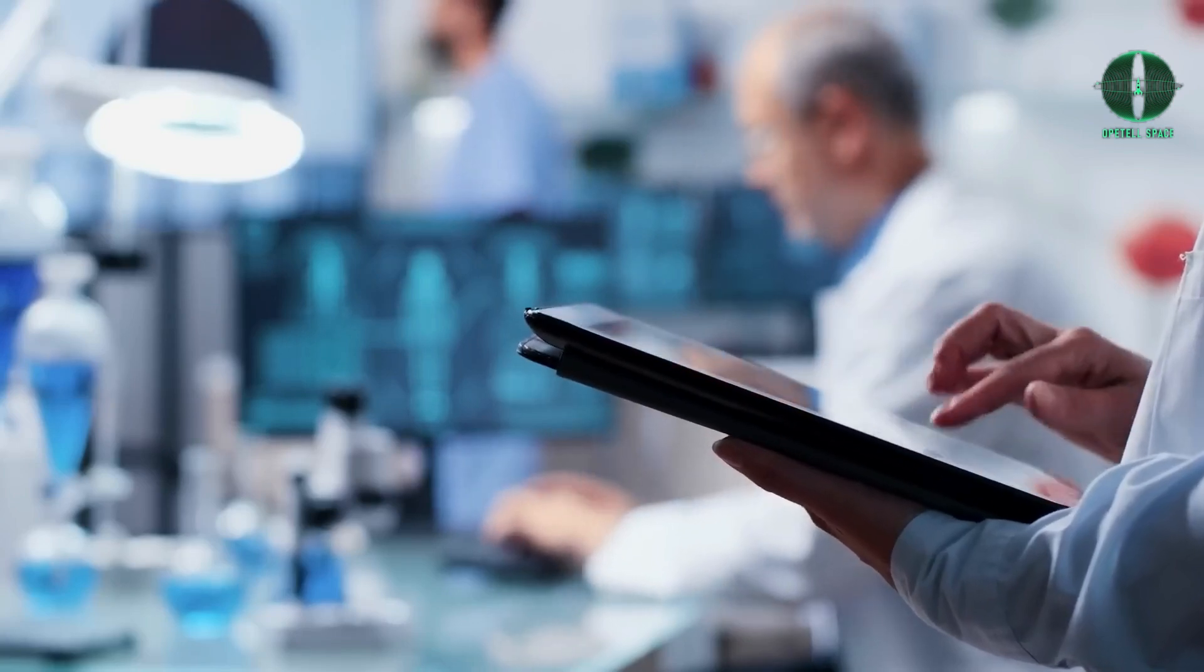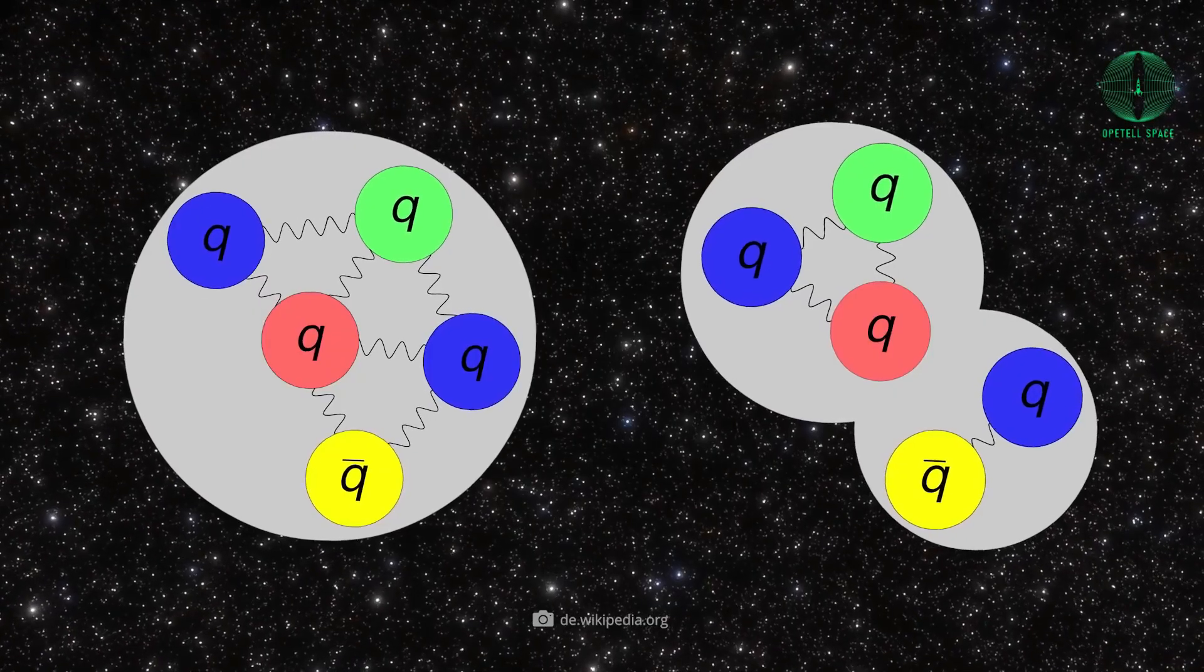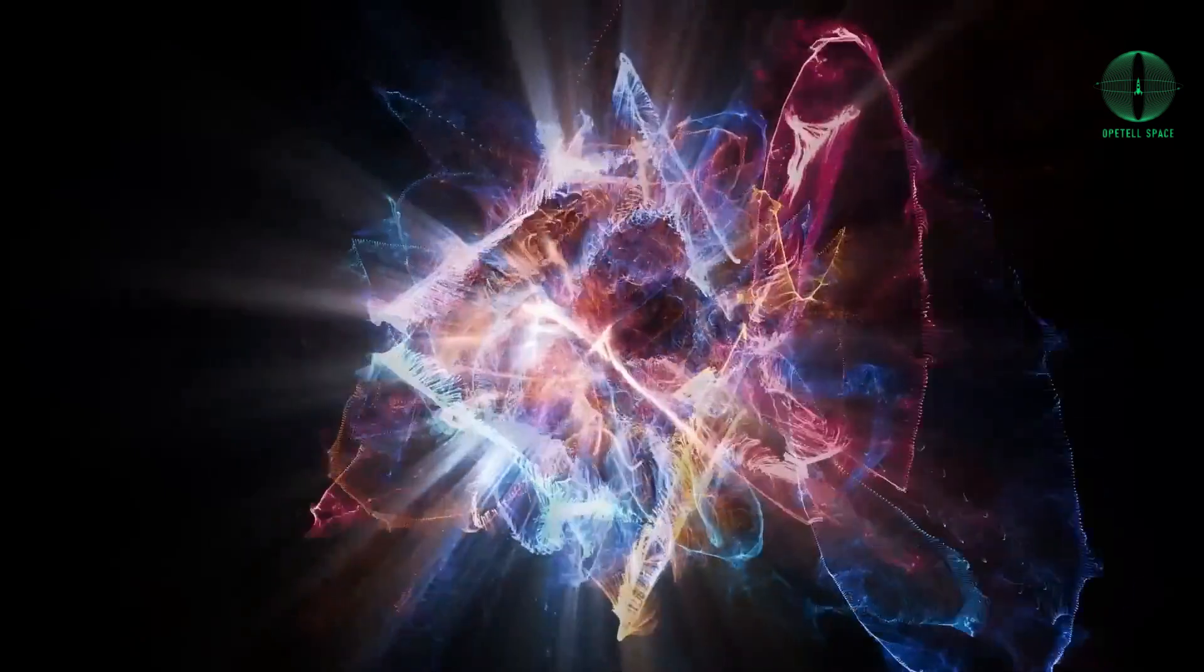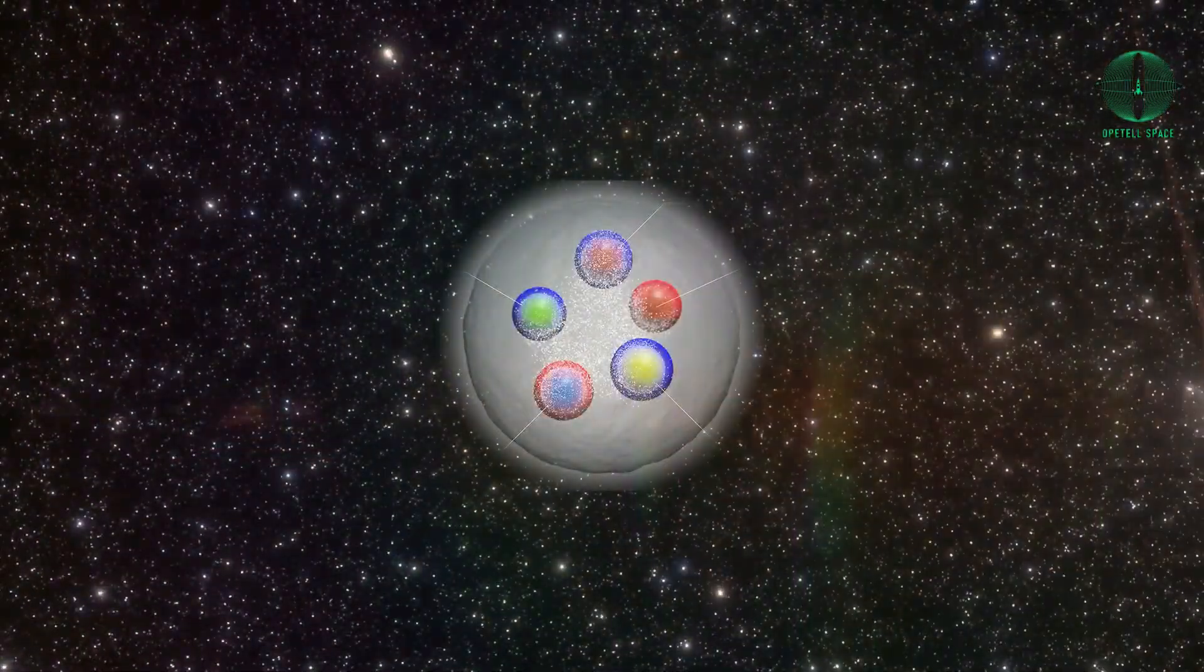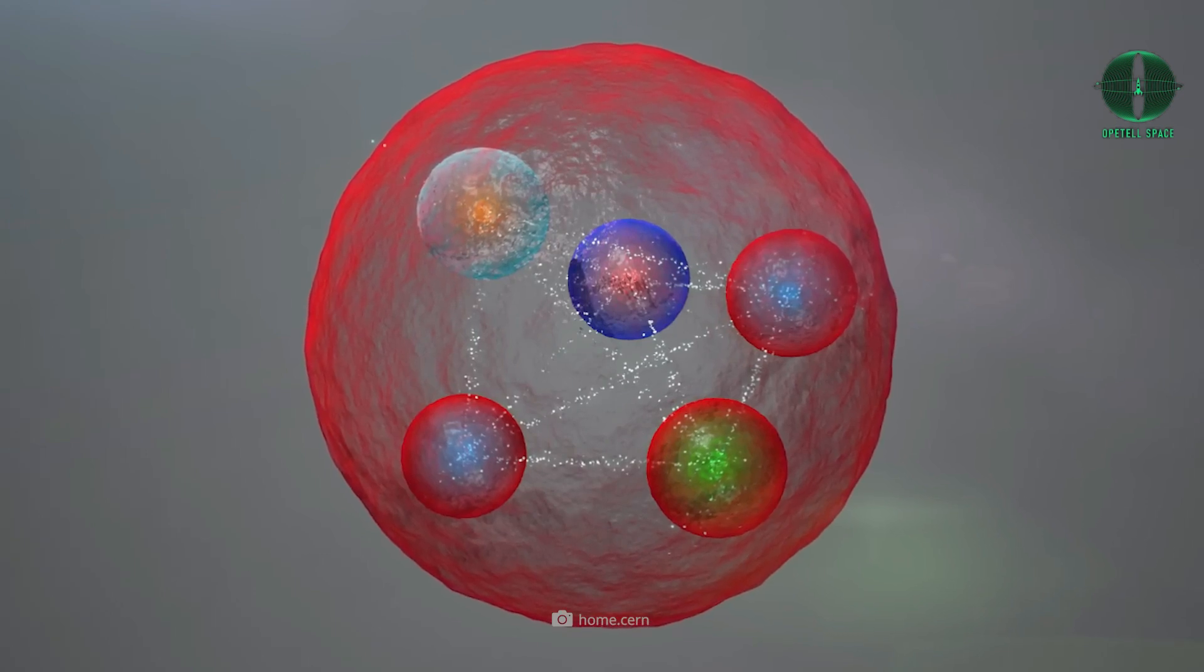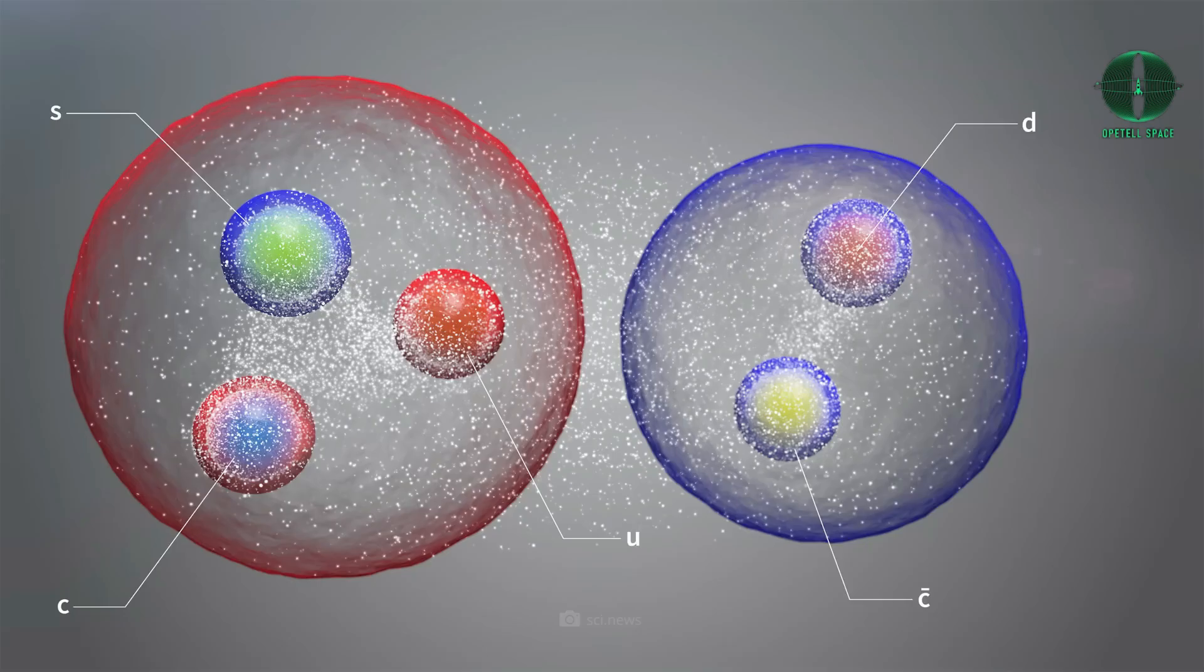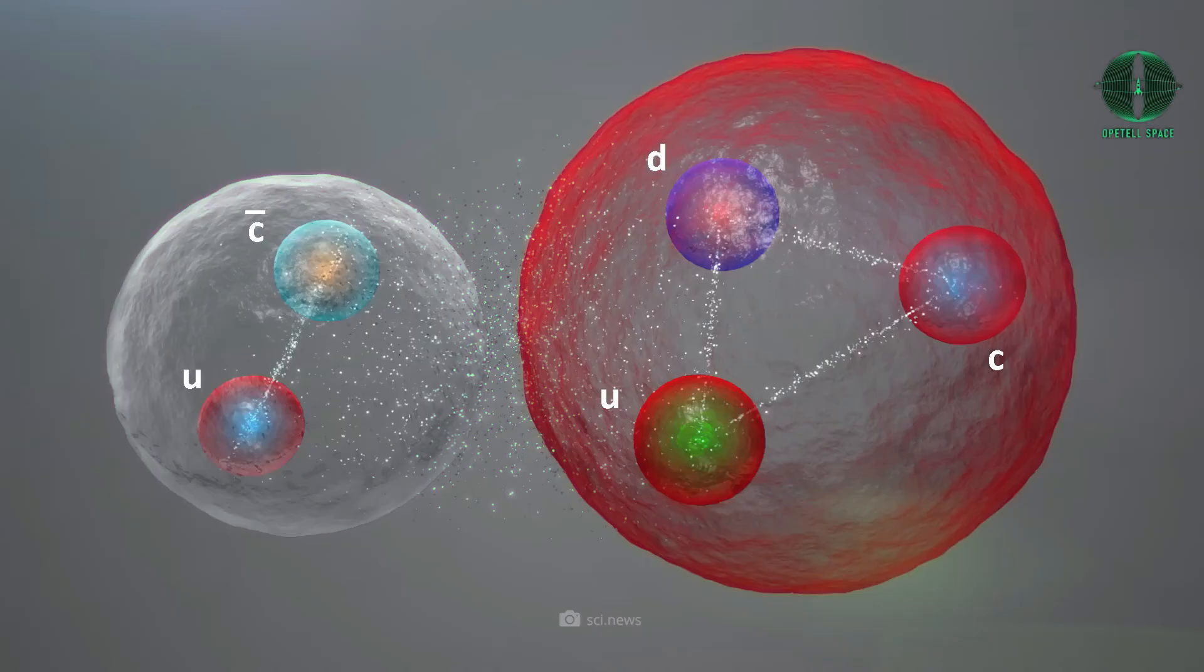By identifying new varieties of tetraquarks and pentaquarks and gauging their properties, scientists paved the way for constructing a coherent model of exotic hadrons, the precise nature of which remains largely enigmatic. Historically, every freshly unearthed particle seamlessly fits the model of a baryon or meson. Diverging from conventional wisdom, various theoretical models propose exotic hadrons as pairs of standard hadrons loosely interconnected to form a structure reminiscent of a molecule. This stands in contrast to the concept of singular units comprising tightly bound quarks, as posited by certain models.